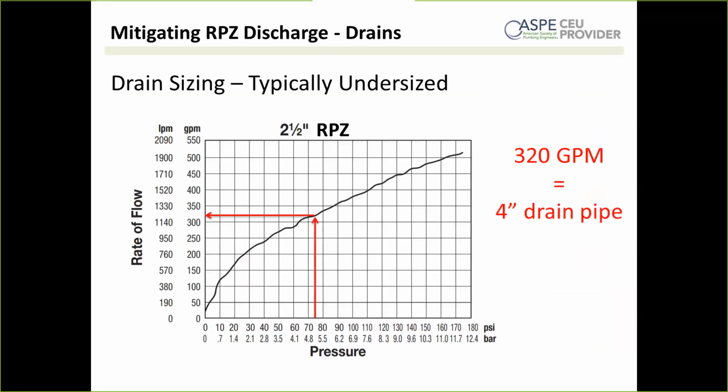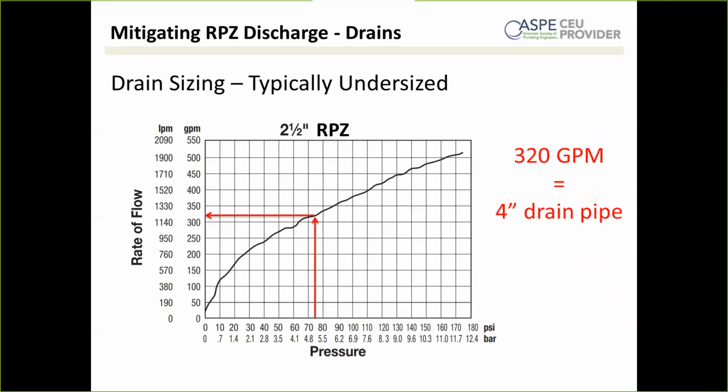unmitigated catastrophic discharge. So if you have high water pressure and a large backflow preventer, it's going to be really costly to put in a 4-inch drain, especially say if it's on the 30th floor of a building. So what can you do other than huge drainage systems and big sump pumps to help deal with that catastrophic discharge? What are the other tools at our disposal?